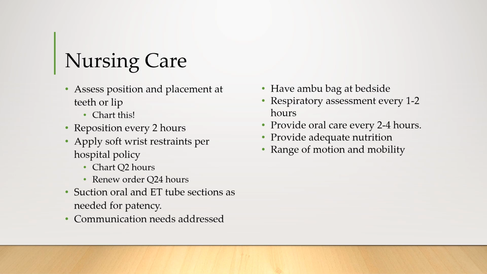Repeat if needed, and then document. So let me go through those one more time. Number 1, you assess all vital signs. Get a baseline. Number 2, you hyperoxygenate the patient and silence all the alarms because the alarms are going to go off on you. 3, slide the catheter through the ET tube down.